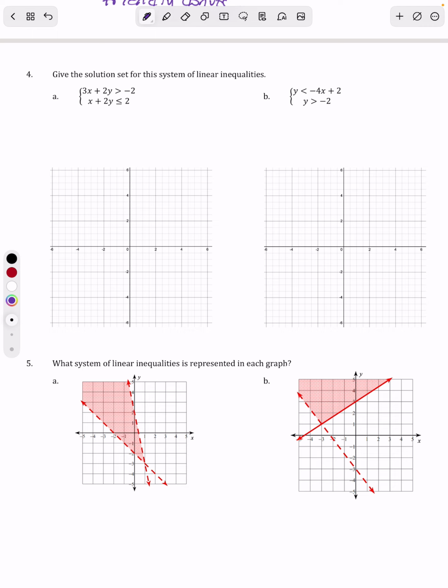Remember in this case here, like A, we're going to graph the boundary line. I'm not a big fan of this. I know it's in standard form. I don't like the intercepts. You know what I'm going to do? I'm going to go against my rule here. I'm going to put it in slope-intercept form, because the intercepts are so close together and the numbers are so small, I'm not going to make a graph that I am happy about. So I'm going to go y is greater than negative 3/2 x minus 1.